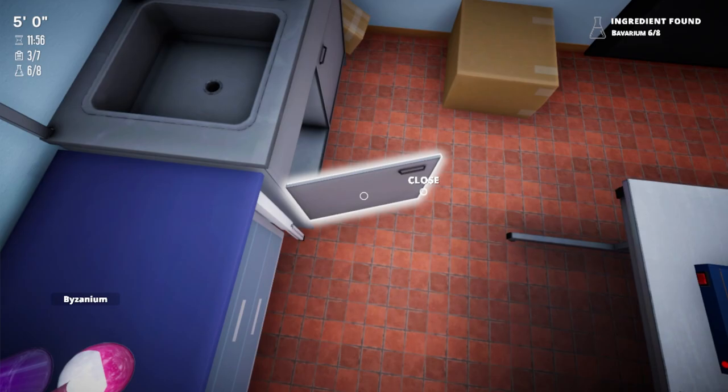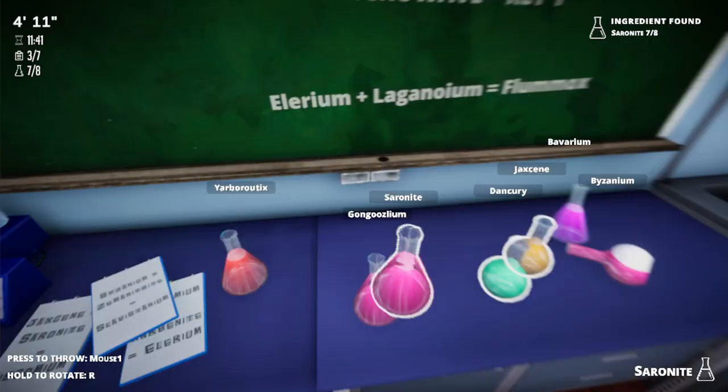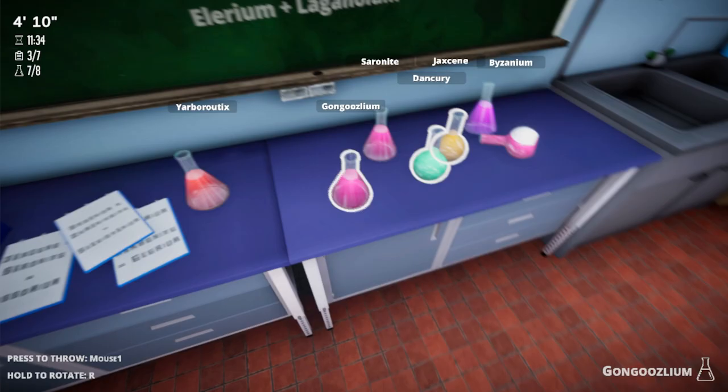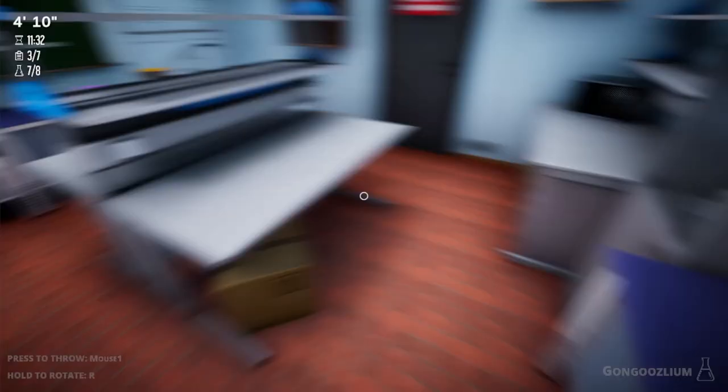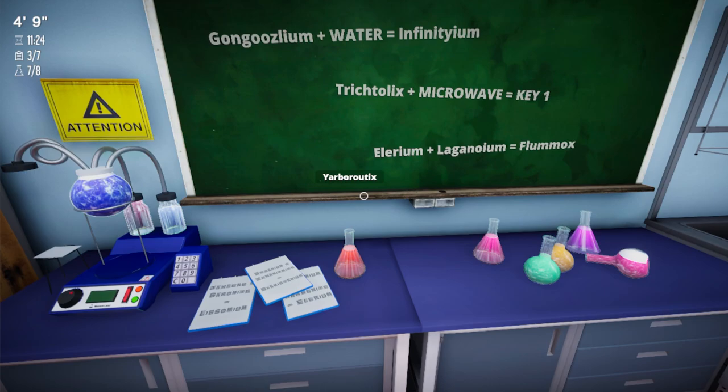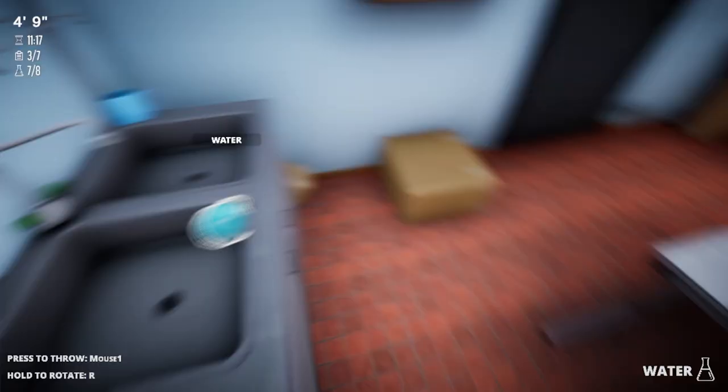We found 6 out of 8 of the chemicals. Okay, 7 out of 8. Maybe we should start getting things going. This plus water. Let's get water going. Anything else we can start? No. I don't think so.